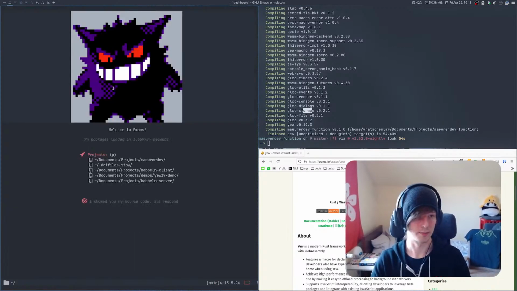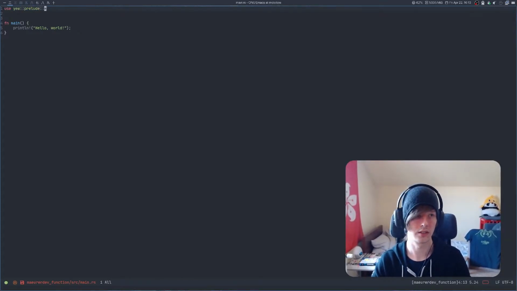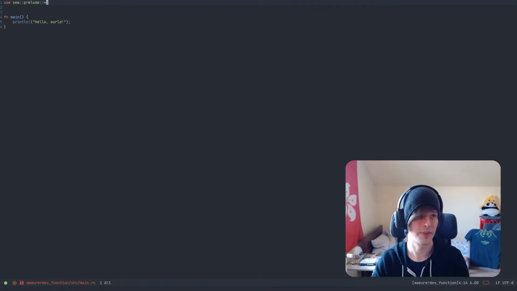Yes, now that it's built, let's mount the application. So first we need to import, like use the Yew library. And I will make that full screen. Yeah, full screen is better.